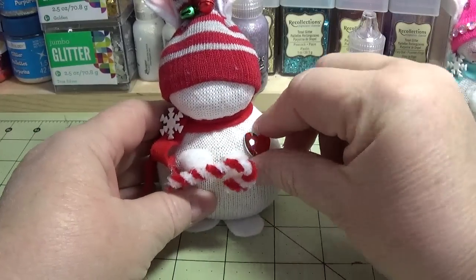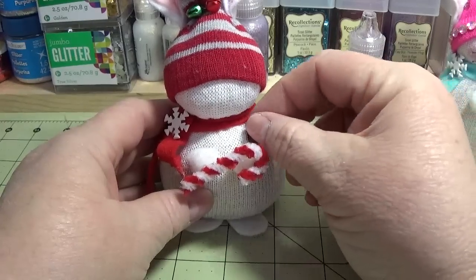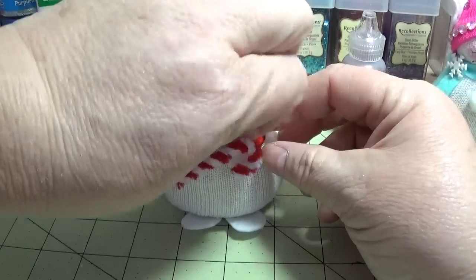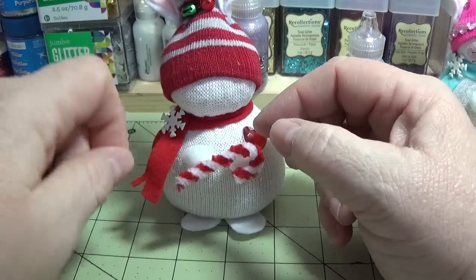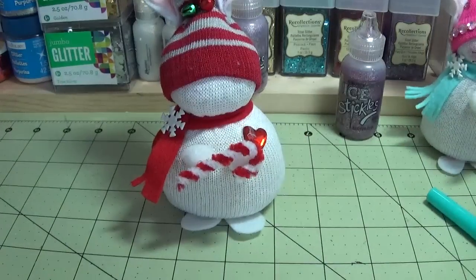And I'm sure they'll have these hearts again this year at the Dollar Tree. So if you see them, pick them up, because you can always use them, especially around Christmas. They've had them for the last 2 years in a row at the Dollar Trees, and they were very popular sellers. So, like I said, I'm sure they'll have them again.